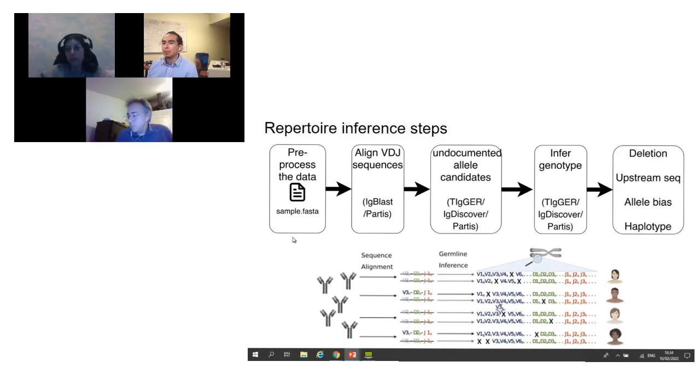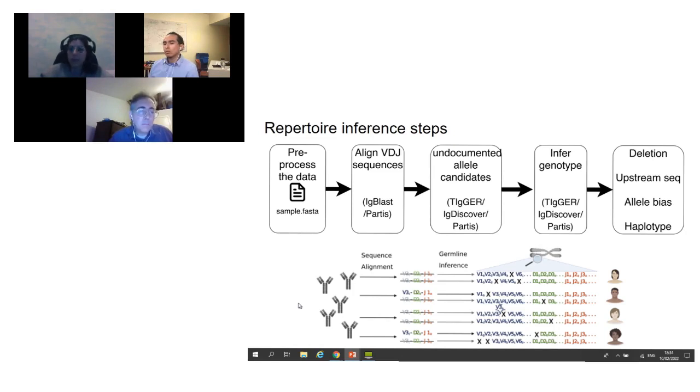Then when we go downstream, what we want to do is infer the genotype. Inferring the genotype gives us a snapshot of the genes and the alleles one individual is carrying. As we can see from the picture below, we started from the receptors, we aligned the sequences, and then for each individual, we got the different gene and allele, the top row and the bottom row for each individual. From this, we can start to see the presence of all of the different combinations of the genes and alleles. And then we can go on to further downstream analysis.